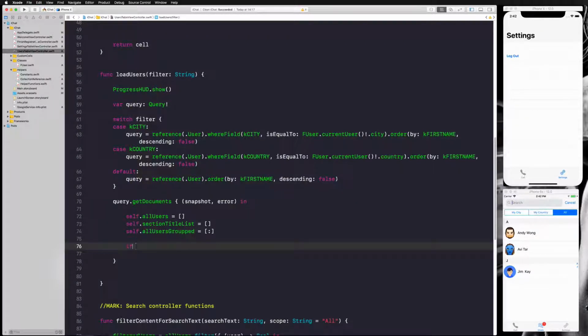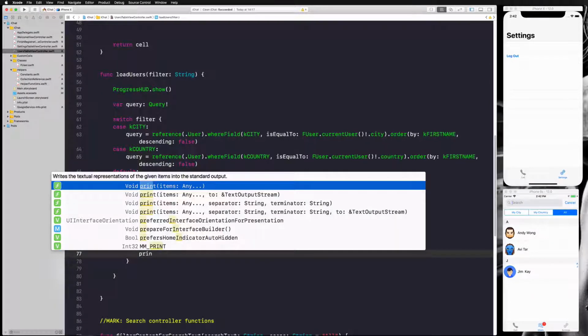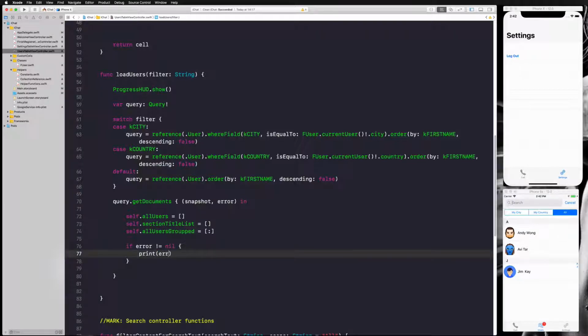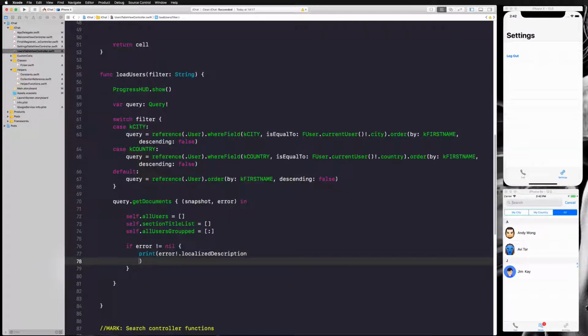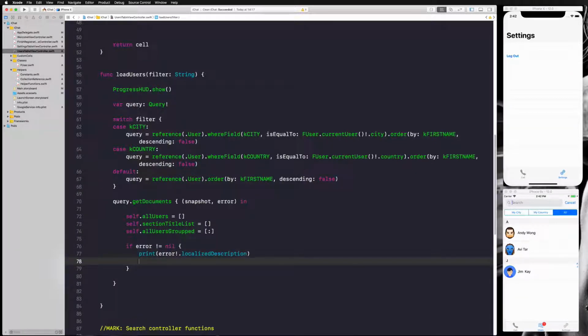So I say if error is not equal to nil, it means we do have an error and I want to print it. So I say print, error, unwrap this, localizedDescription. Then I want to tell my user that this loading thing will stop.